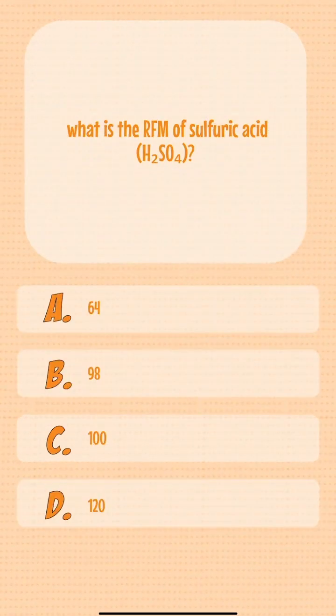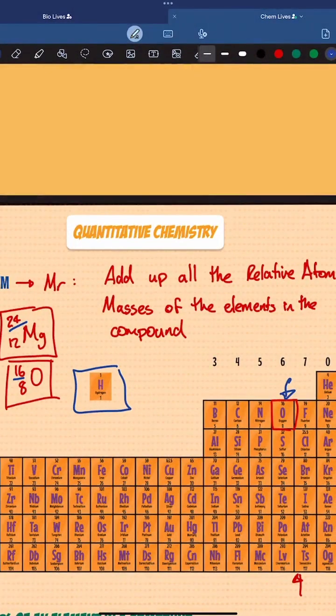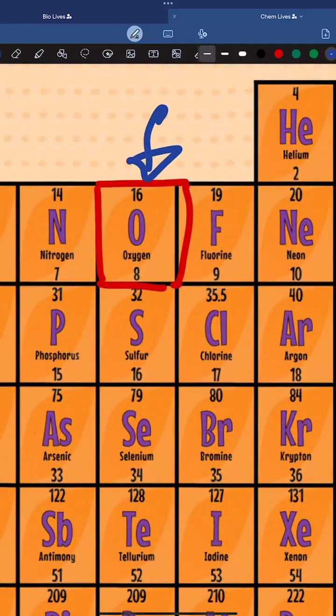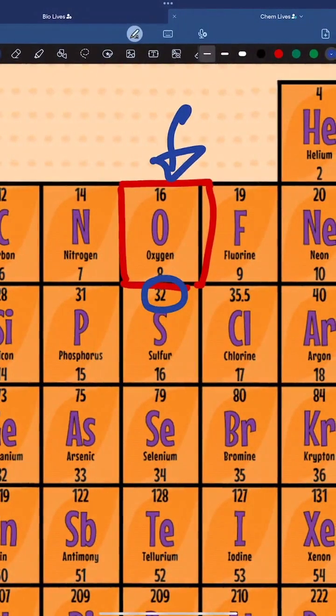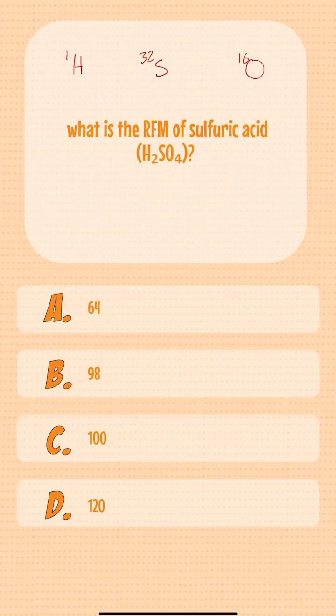Well done. Good. Next one, sulfuric acid. All right, they're getting trickier now, guys. So try that out quick and comment what you think the answer is. Tap on the screen a few times and I'll reveal the answer. Thank you, AMT. Okay, so all you have to do, go into the periodic table. Look for H, look for S, look for O, and add up all the bigger numbers. So H has 1. S, let's check what S is. S is over here. S is 32 and oxygen is 16.